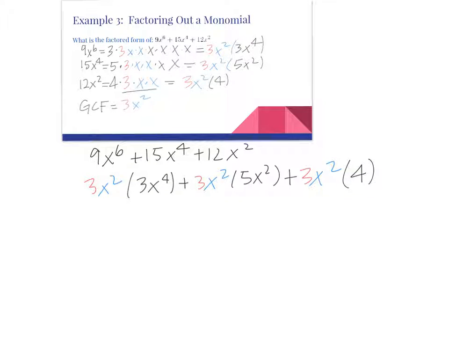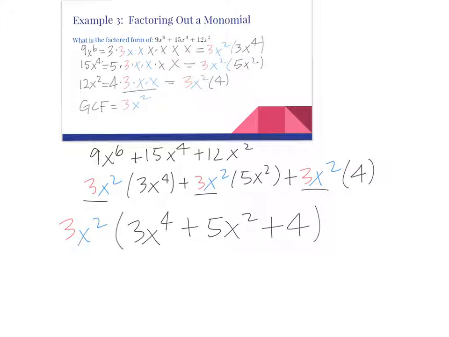So when I factor out 3x squared from each of the 3 terms in the trinomial, I'm left with, in the parentheses, what is in black. So I can then pull that common factor, the opposite of distributing, outside of a parentheses. And what that leaves me is the values that are in black. So 3x to the 4th plus 5x squared plus 4. So if I were to distribute the 3x squared in red and blue back into the parentheses, I'd get what I started with. Notice there's nothing else that's common, because not every term now has an x, and 3, 5, and 4 have no number in common. So that is the factored form of that trinomial.